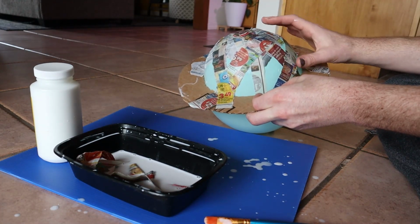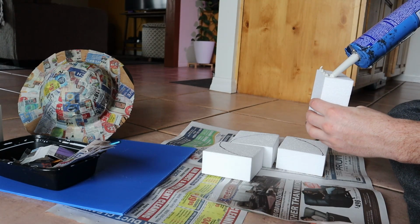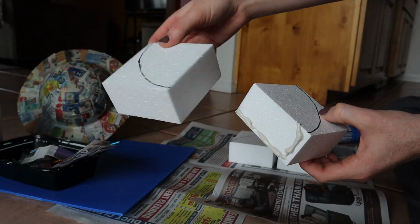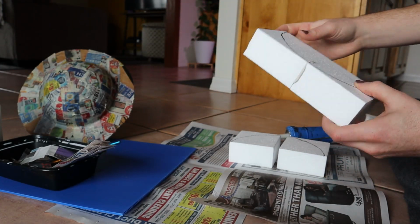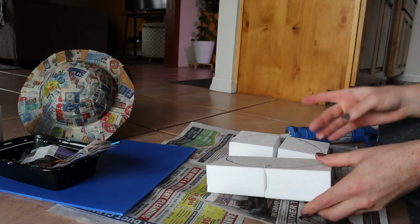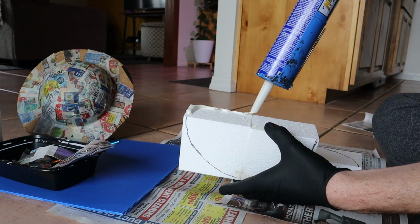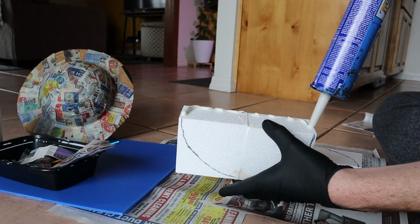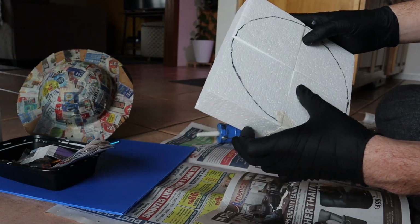And now that I have a few layers of paper mache over the balloon forming the beginning of our rock, I'm going to let that dry and work a little bit on the styrofoam side of the rock. Now, this is one of my favorite ways to make fake rocks for reptiles because you can just hold on to styrofoam as you get it with things that you purchase, as it comes to you as a waste product usually, and turn it into some really cool cage decor for your reptiles.